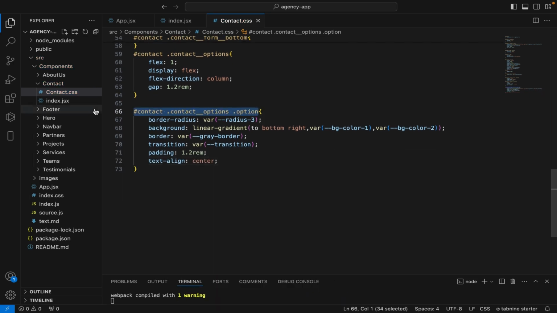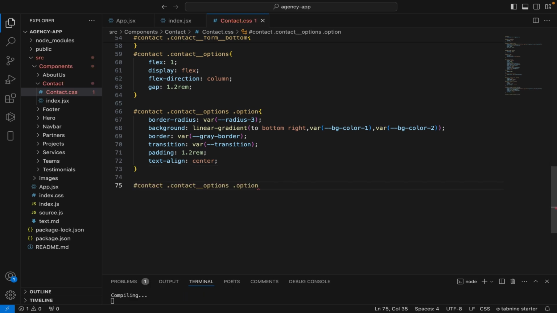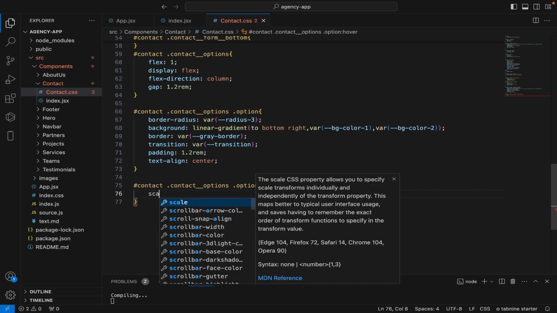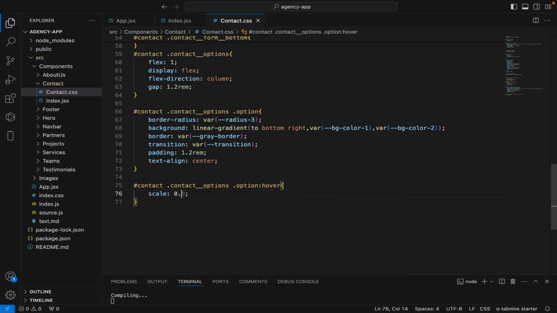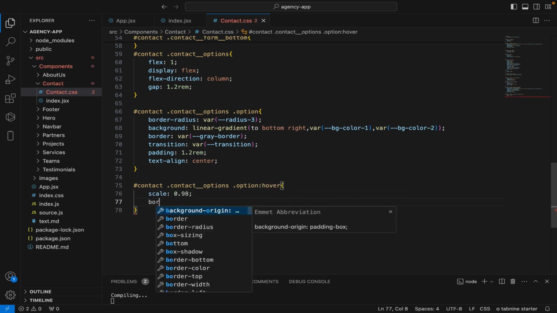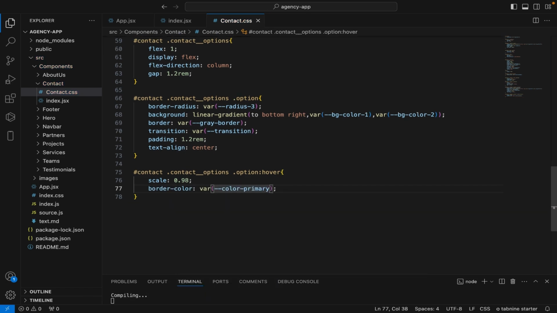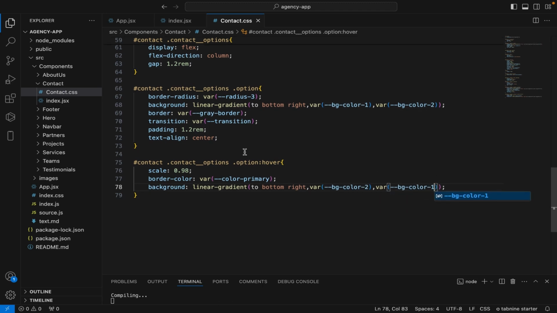Align should be center, and let's say when hovering, we are going to scale it to 0.98. So border color, we say color primary. And let's copy this. Let's change this one to 2 and change this one to 1.